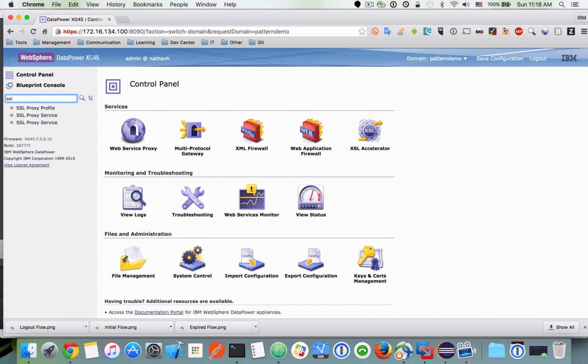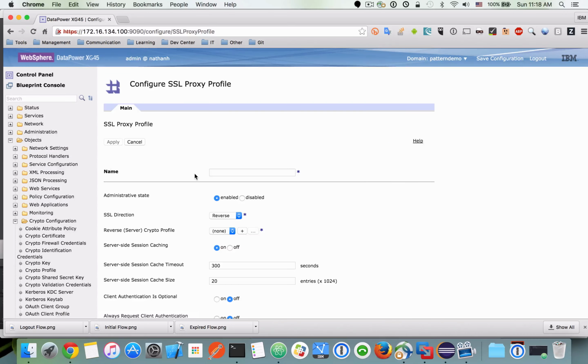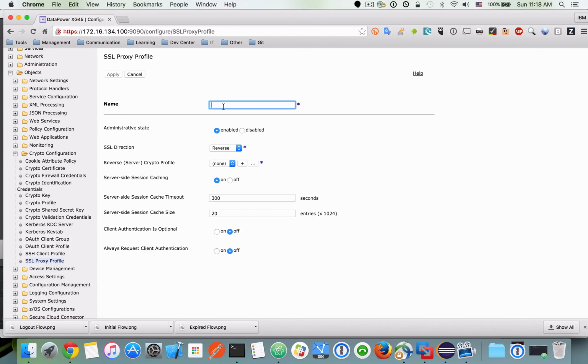And to configure it in DataPower, I'm going to go to SSL profile, SSL proxy profile, and create a new one, which I will call, let's say, DPSSL.